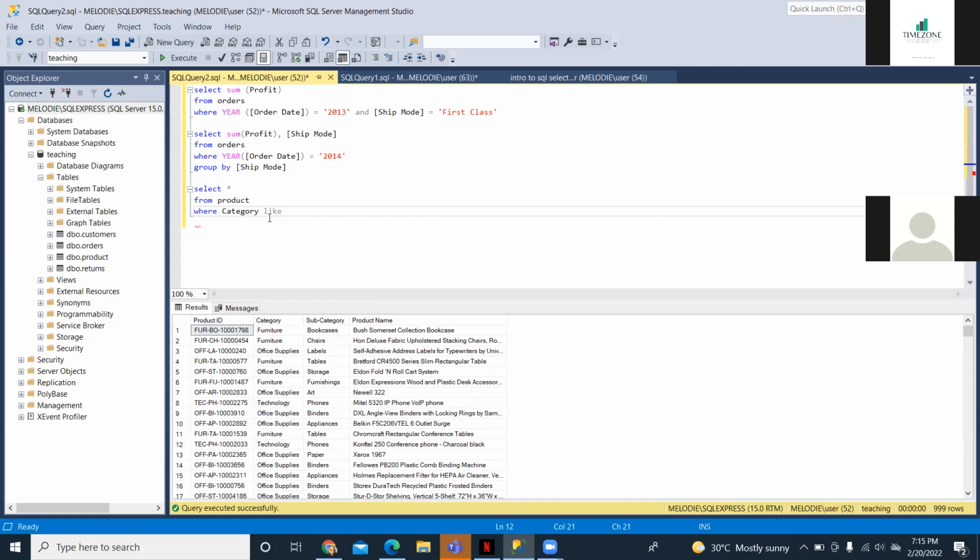So let's say where category like this. With the like clause you have to use something we call wildcards. You have to use things that we call wildcards in SQL. Yeah, it goes with strings, of course. So when you use this percent, this is what we know as percent, it's like a wildcard in SQL that means everything. This is what it means.